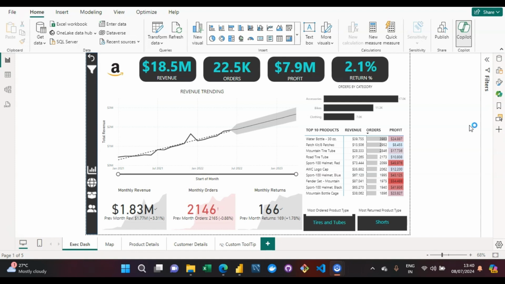And that layout is going to be that specific layout which your end user will be able to see, or the other members of your organization will be able to see, right? That's something you can have by making use of this mobile layout. So this mobile layout will help us design the mobile-specific version of the report pages. So I will be working with this specific executive dashboard report page itself.